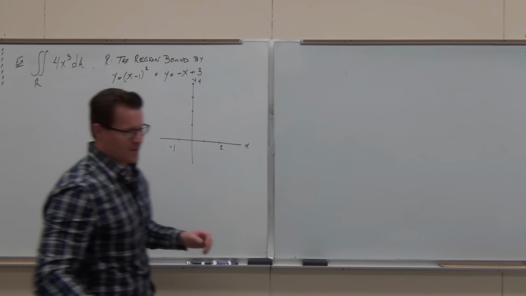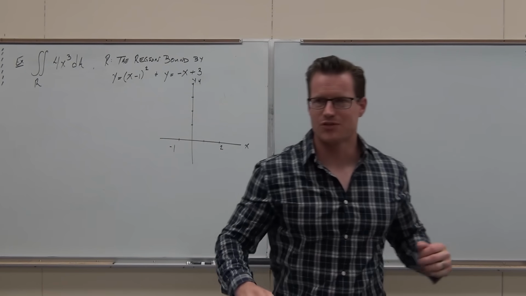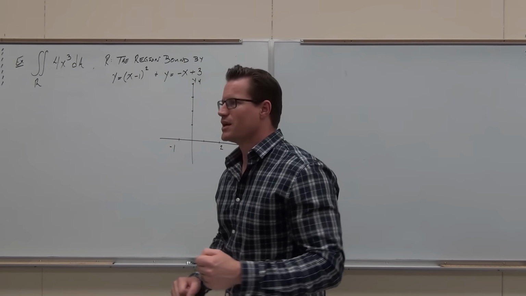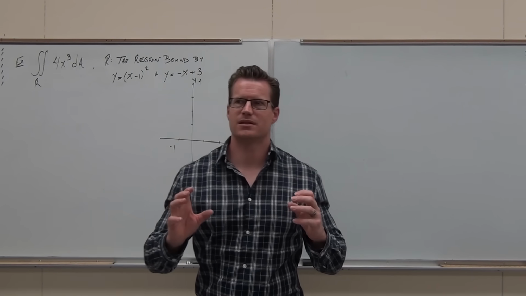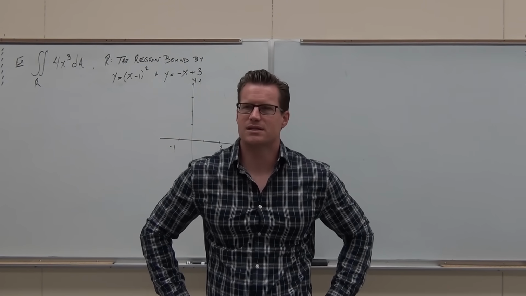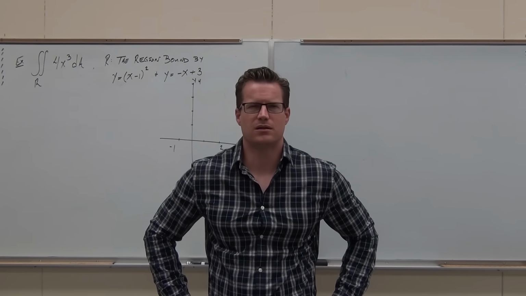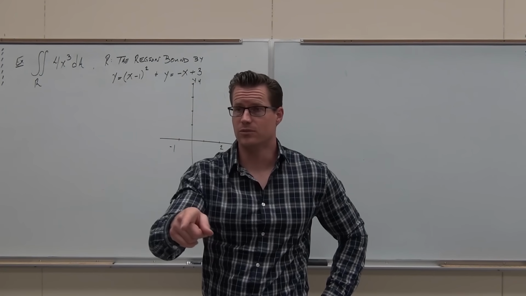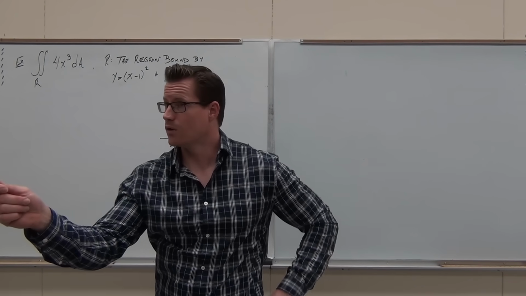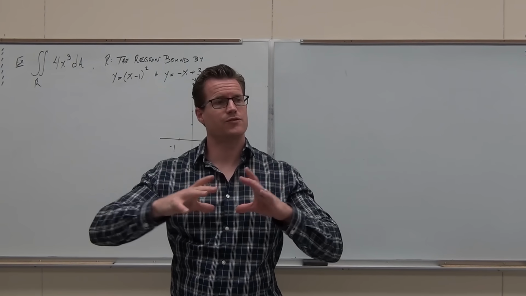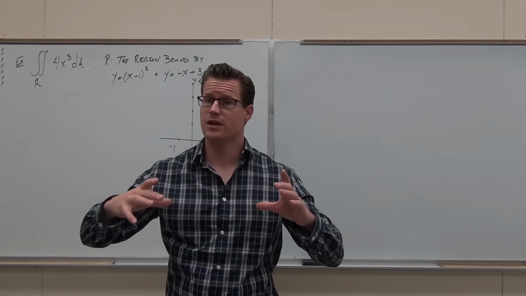All right, so here we go. We've got to finish up this section 14.2. We're talking double integrals. The idea is, well, you know the idea. What does a double integral find for you? Volume under a, over a region. So we need this finite region to be able to find the volume underneath it, and that's exactly what we're doing.